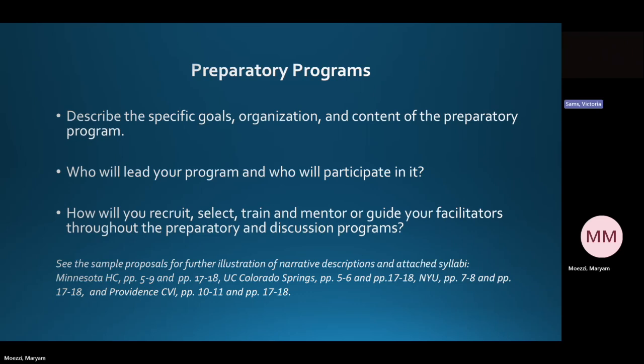The training program will give all in attendance a sense of what working with veterans will be like and enhance the ability of faculty to lead open and inclusive discussions across disciplines. We will accomplish this through reading relevant texts, listening to veterans and those accustomed to working with them, and discussing the best ways to make our dialogues engaging, inclusive, and fruitful. Participants will read a short list of materials prior to the training. You can read or find further illustration of other preparatory programs in the sample proposals not mentioned, but indicated at the bottom of the slide.